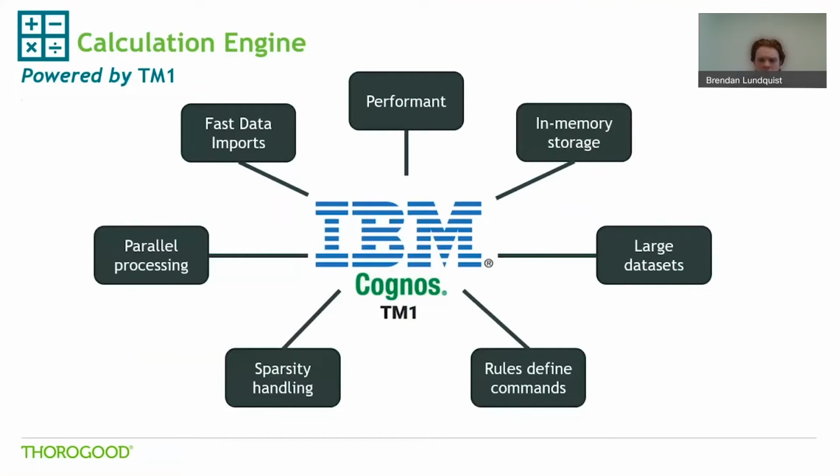TM1 also includes a feature called feeders, which can speed up processing time because not all cells are being loaded at once, and also mitigates some of the performance issues that come with sparsity in a multidimensional cube. Feeders tell the TM1 engine what calculations to perform based on the data in the model and perform only the calculations that are relevant, increasing performance. And finally, parallel processing enables the tool to function seamlessly, even with multiple users inputting information at the same time, enabling the collaboration that Planning Analytics thrives on.